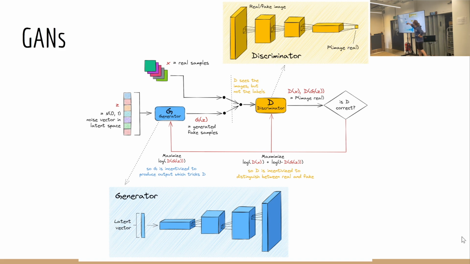Also, this guy doesn't directly have access to real images. Yeah. So is this sort of like RL, but you're also updating the reward function every time? There's some similarities here to reinforcement learning. I would call this adversarial training, where you've got two things competing with each other. In some sense, you could consider a reward function for this guy as how good you are at telling reality from fiction, and this guy's reward is how good you are at fooling this. But they don't get a scalar feedback, they get an actual loss with a gradient feedback. So I would not classify this as reinforcement learning, though there are some similarities.